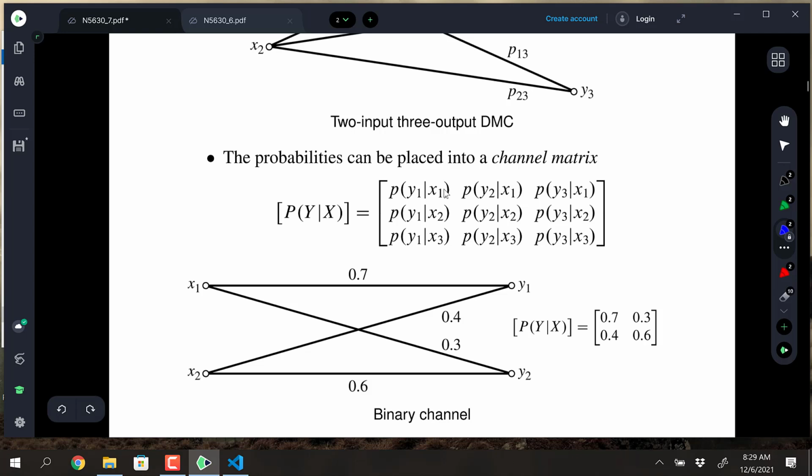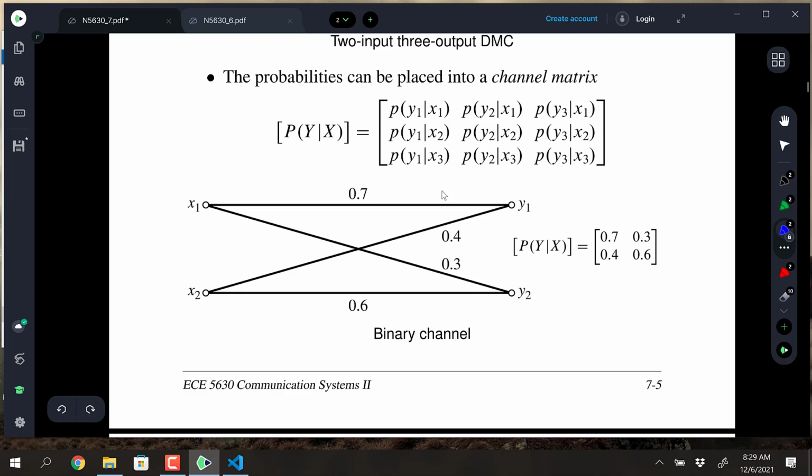So then you can define a channel matrix, which is just the conditional probabilities to go from the input x to the output y. The most common one, like I said, would be the binary symmetric channel, or just the binary channel. So this is not the symmetric channel because the probabilities that transition from input to outputs are not symmetric, but it is an example of a binary channel. And most communication systems are binary symmetric, or can be thought of as binary symmetric, or at least symmetric, but you can use this modeling for other types of activities where you don't necessarily have equally likely probabilities. You know, x1 may occur more frequently than x2, so you can have it be asymmetric.